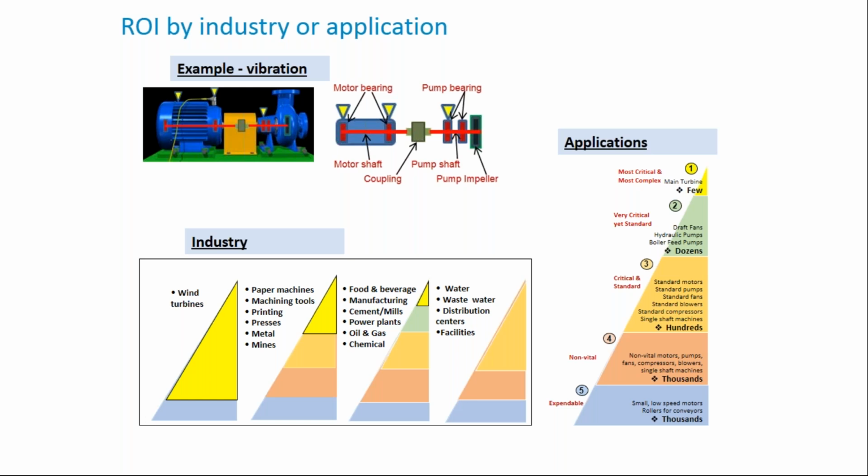And if you look over on the left, you can see how we can break that up by industries. There's really only 1 or 2 industries that have a lot of very unique and critical machines, like the wind turbine industry, where most of the machines are very critical, very specific and very complex, and you really need a vibration expert. But in most industries, like water and wastewater, for example, there are literally no complex machines. Every machine in the plant is a simple standard machine that a basic vibration tester and screening tool can find the answers for. In food and beverage, there are a few machines that are complex, and in paper machines and machining tools, there are a few machines. So this brings us to the point where, in general terms, 90 or 95% of the machines in a plant can be done by a technician using simple, smart tools that give you answers.